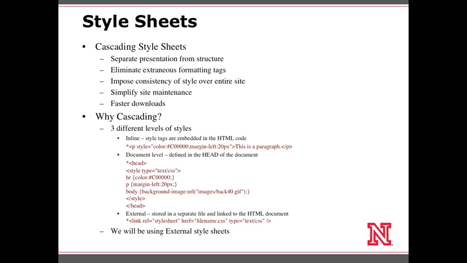Here's an example of a link element. A link element is a void or empty element that can contain attributes, and those attributes describe what the element is for. The REL attribute describes the relationship of the file being linked — it's a style sheet. The href tells the browser where that file is located. The type tells the MIME type — it's a text document, and more specifically a CSS document.